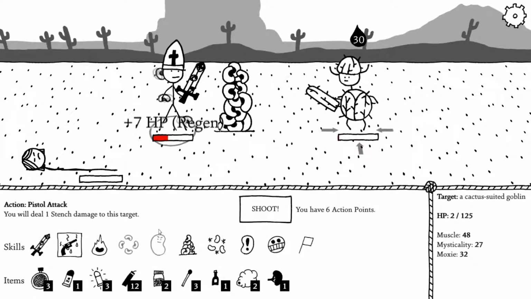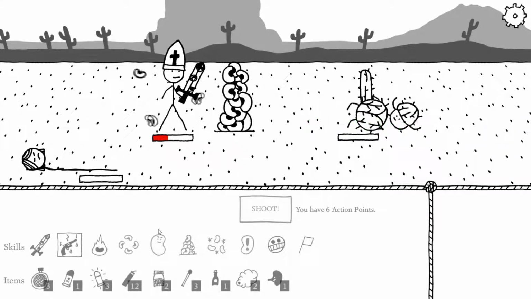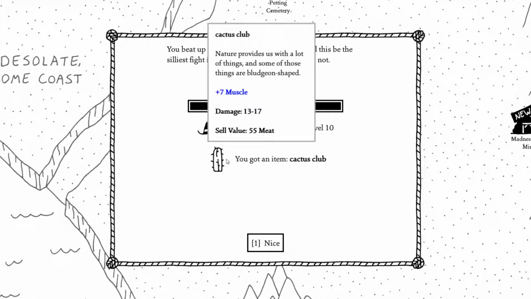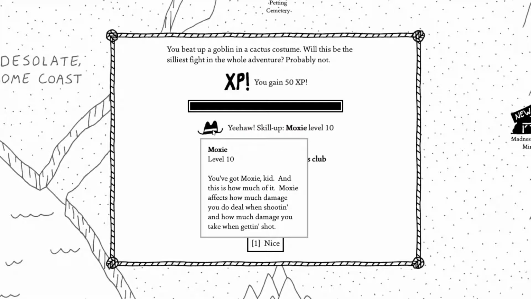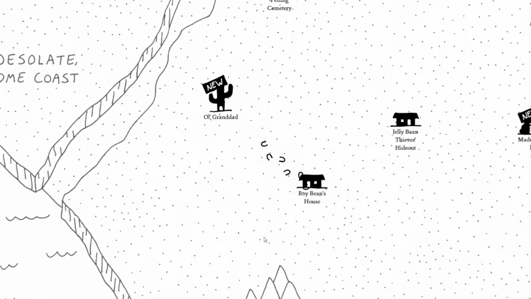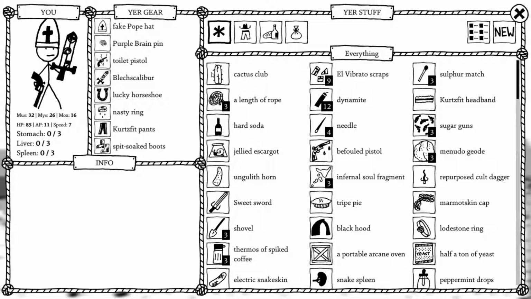Alright, we got him, guys. I was pretty worried about it. Beat up the goblin in cactus costume. Will this be the silliest fight in the whole adventure? Probably not. I would have to agree with that too. Got a cactus club and a yeehaw. Oh no, we didn't get a yeehaw hat. Alright, I'm gonna equip our cactus club.